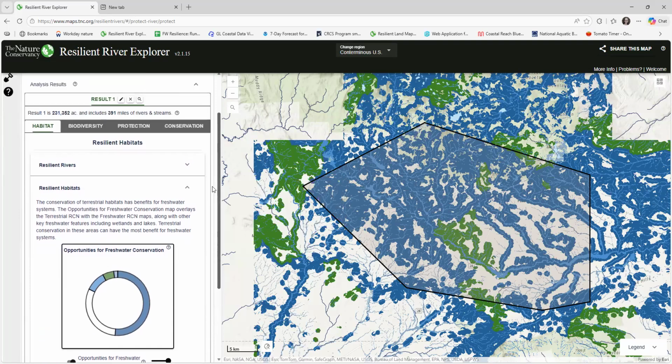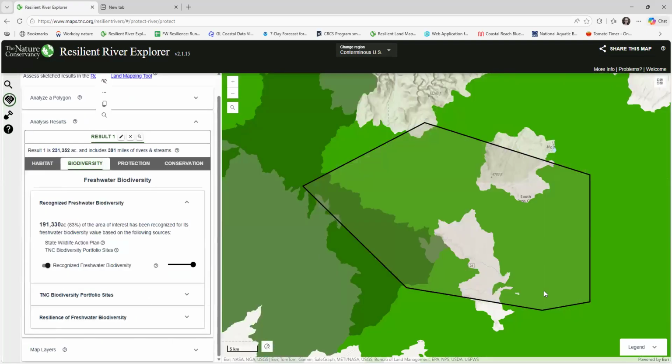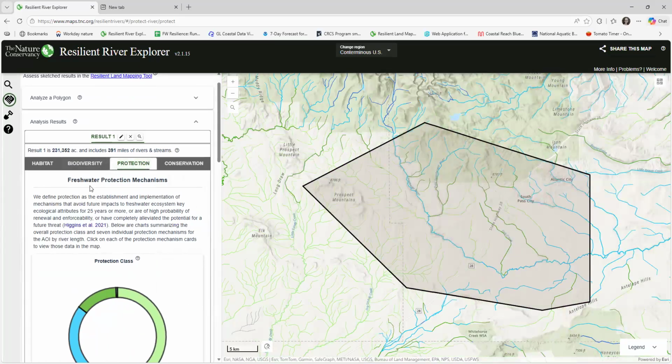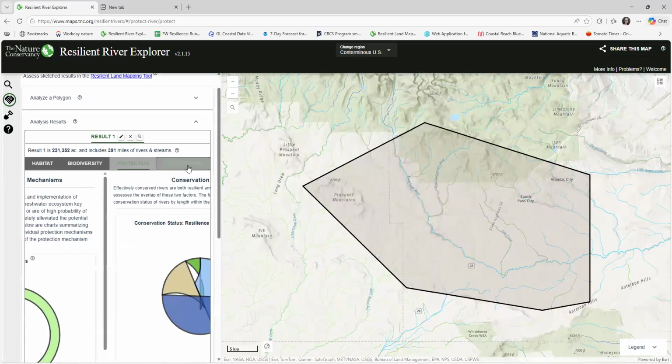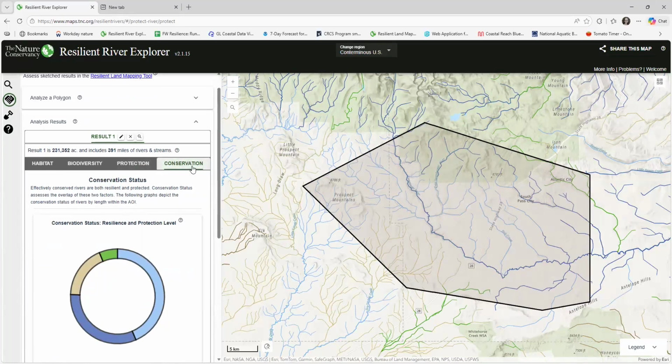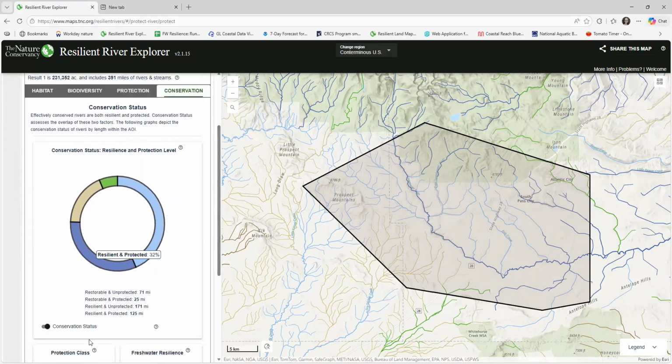Then I can also see the recognized freshwater biodiversity for that area. And here is information about freshwater protection mechanisms. Then finally, we have the conservation status of the rivers in that area, and you'll have summary statistics for that.